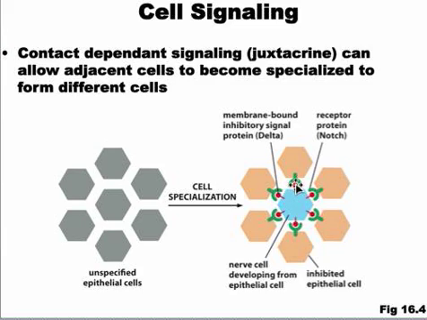These little red sticks with the ball at the end are called delta, and again, these are bound to the membrane of this middle cell. Now, delta is a ligand, and it will bind to its receptor protein, which is called Notch. We can find Notch on the cells that are surrounding this neuron. Whenever delta and Notch interact in this scenario, this is going to inhibit these epithelial cells and tell them not to become neurons. So they're going to remain epithelial cells, and this cell is the only cell that will become a neuron. So this is again an example of juxtacrine signaling.